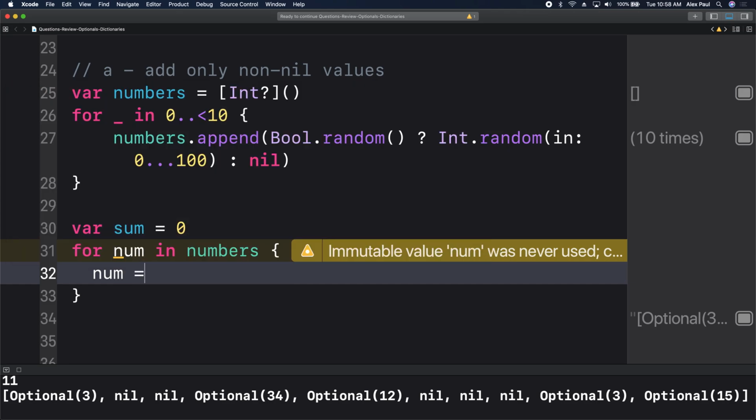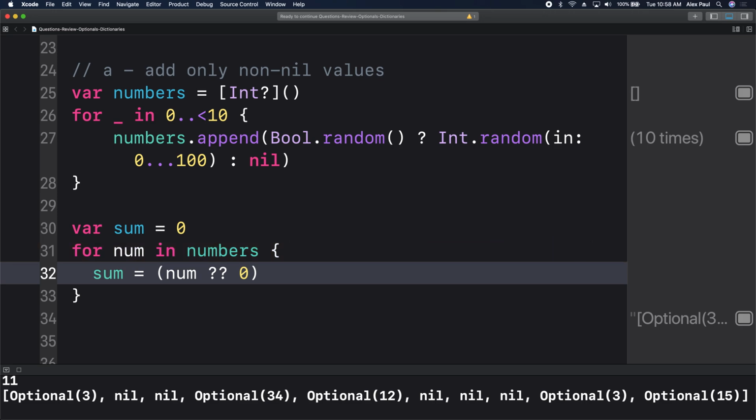Oh wait, no, I'm sorry. Sum, open parentheses, num question mark 0. Oh wait, before that, to the left of the open parentheses, can you do sum plus num? Everybody sees why. So Ahad saw his error before he continued, right? So here, what was Ahad trying to do to sum?